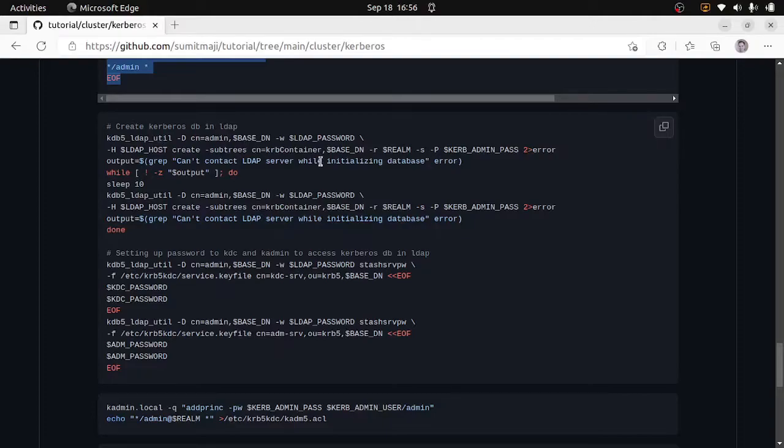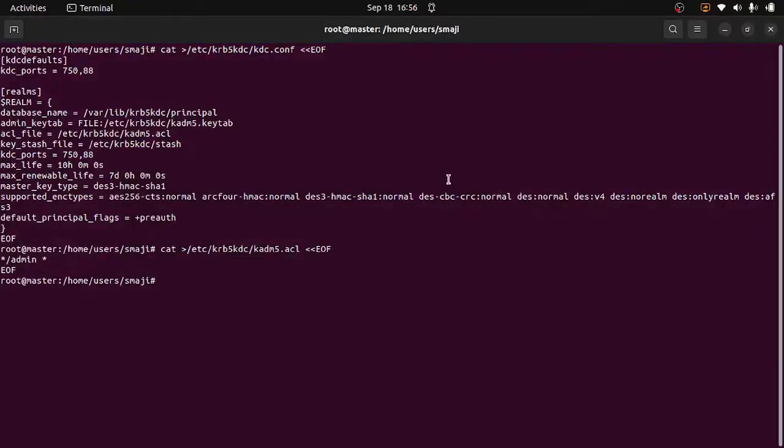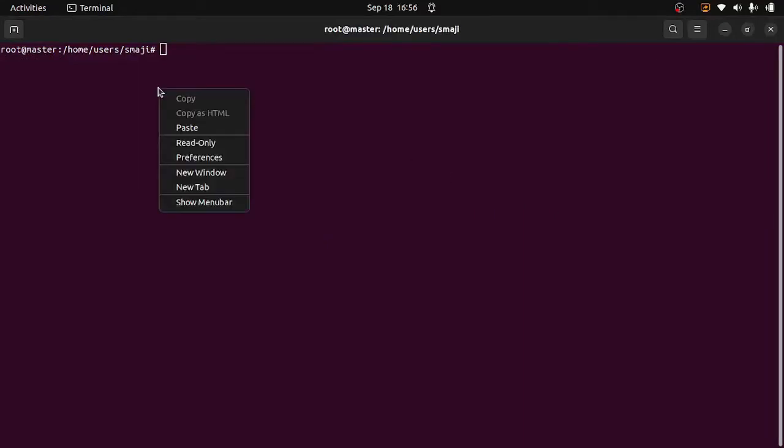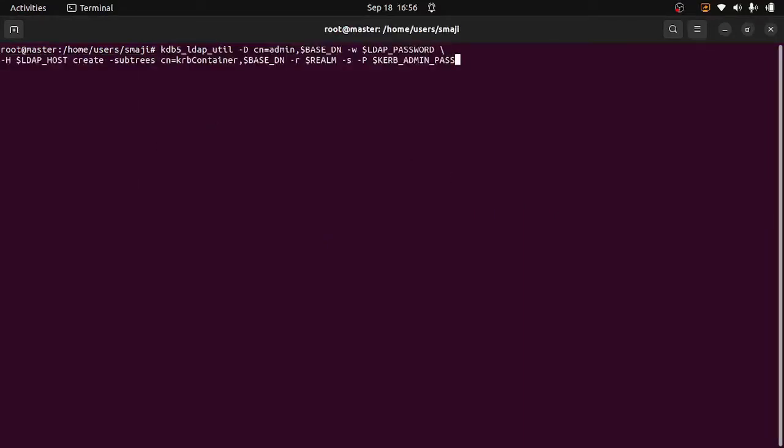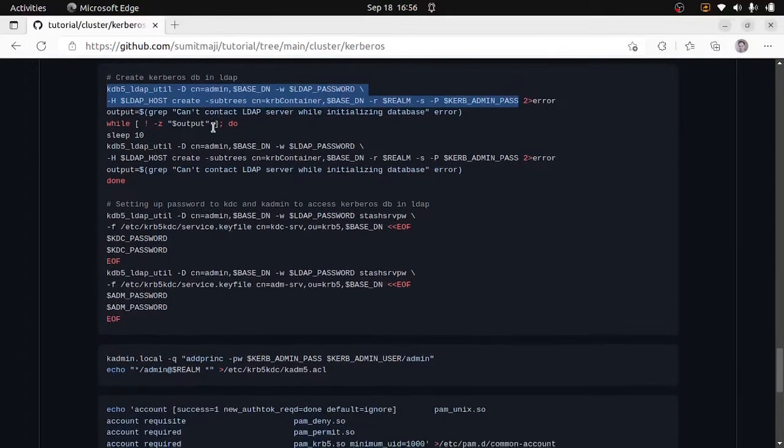Now we are going to create the database in the Ldap. This is the command for creating the database in Ldap. So now the database is created for the cloud.com realm.